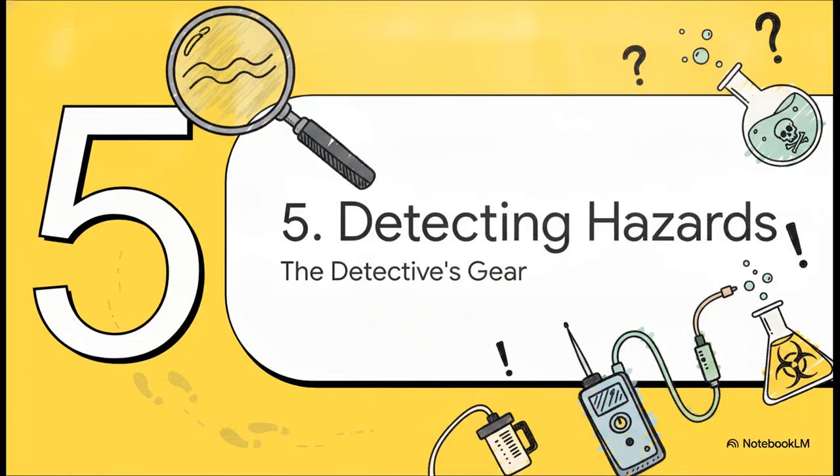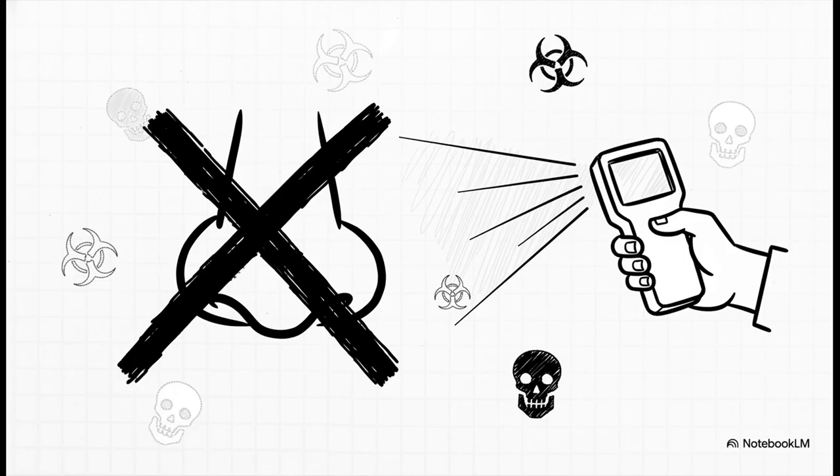Section 5. Detecting hazards, the detective's gear. Let's see how all this builds into our final capability, actually deploying the instruments to detect what our human senses simply cannot. Here is a golden rule for any safety manager. Never trust your nose on a sidewalk. Seriously, the invisible motif of industrial safety is that our senses are totally inadequate. Deadly hazards, like chemical asphyxiants such as carbon monoxide, are designed by nature to be entirely colorless, tasteless, and odorless. They're completely invisible, meaning your instruments are your absolute only line of defense.